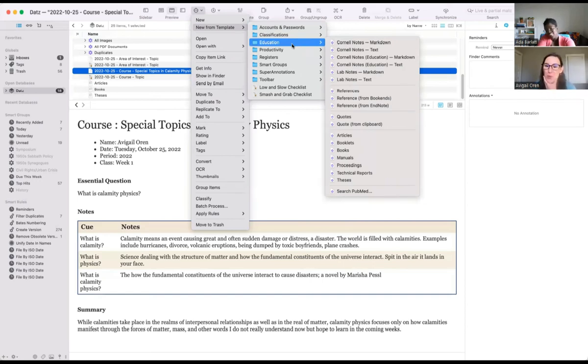Yeah. So the next set I want to look at is these source spreadsheets. There's articles, booklets, books, manuals, proceedings, technical reports, theses. So for most humanists and social scientists, technical reports probably is not the one you look at very often. Booklets, maybe not. I also want to point out that there is a references spreadsheet up here, which I think should be filed down here because it's exactly the same as articles, except it has a DOI column, which I think makes it really optimal for STEM fields.